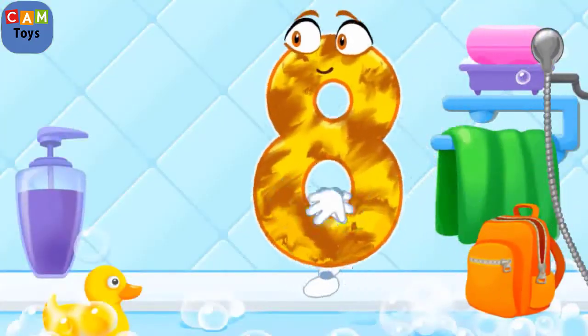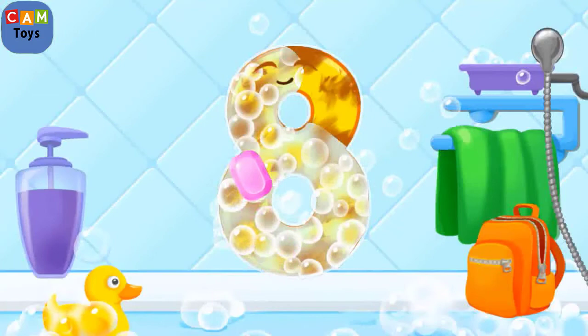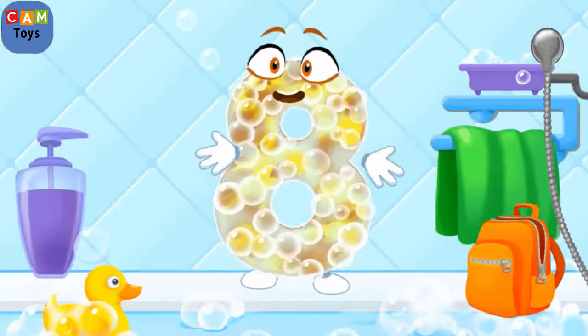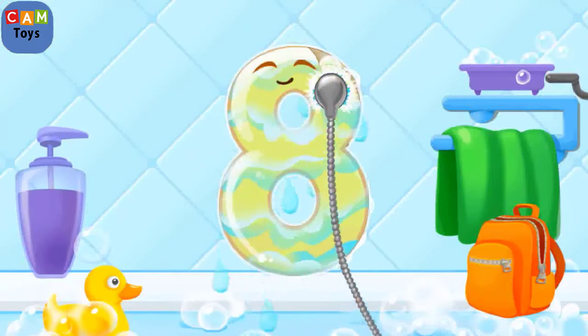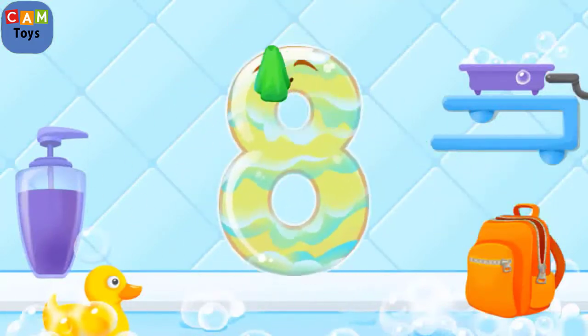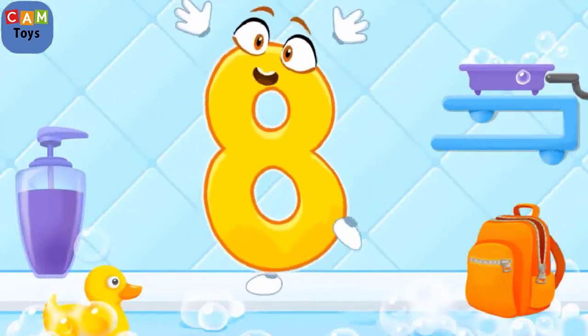Wash the number 8. With soap first. Wash away the soap with water. Wipe the figure with a towel. You're doing great.